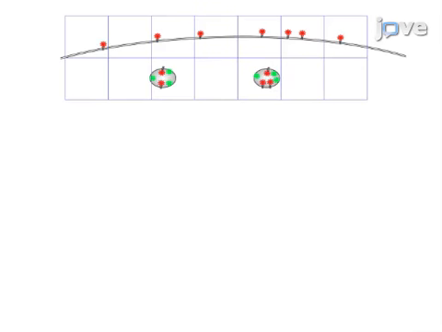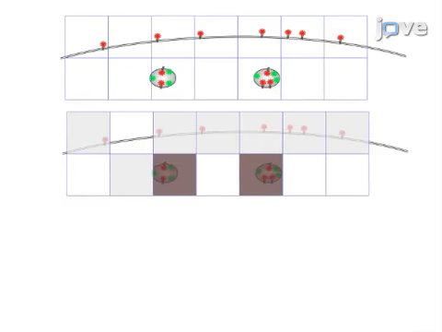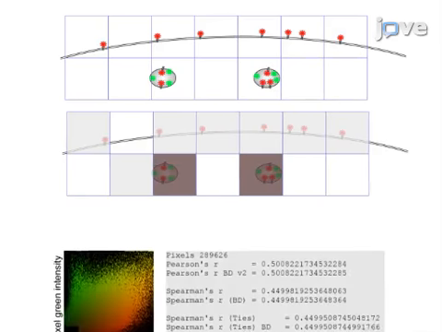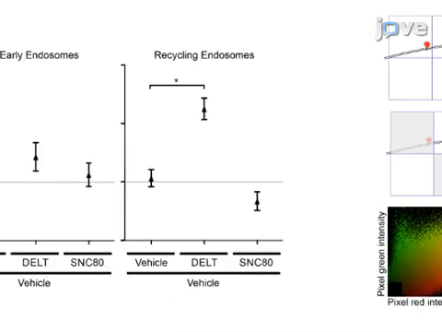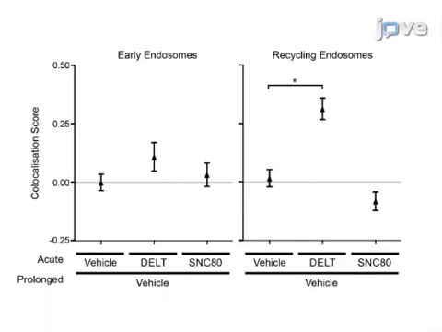Next, quantitative colocalizational analysis is used to measure the tendency of the target receptors and compartments to be found in the same place. The results show changes in receptor trafficking following drug treatment based on the colocalization of receptors and intracellular trafficking compartments.